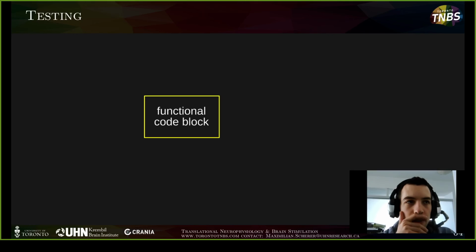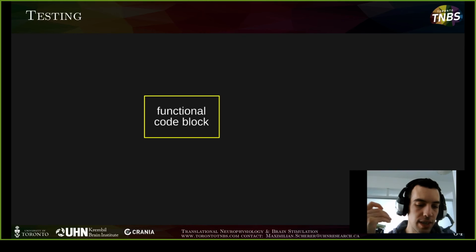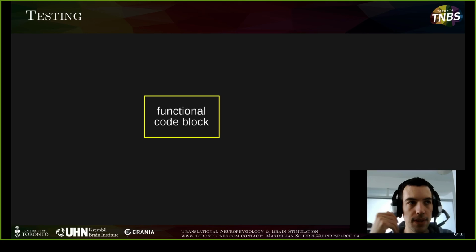And then another topic I wanted to talk about today is testing. Usually when testing your code, you have a couple of different ways on how you could do that too. One way would be to test your individual functional block, which would be like testing a specific function or part of a function.